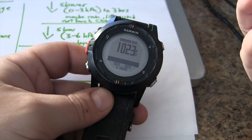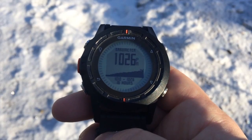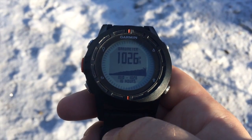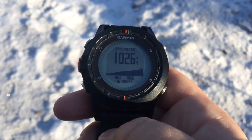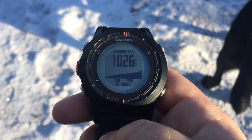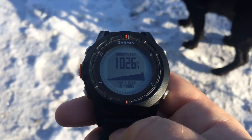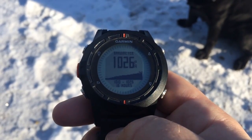We've had the sensor on for about 16 hours, and on the graph you can see we're enjoying an upward trend, which indicates fairer, nicer weather. In the background you can see a layer of snow — that's because we had a low-pressure disturbance about 18 hours ago. We would have seen a downward trend on the plot, and the rate of the drop would have indicated when to expect the actual precipitation.